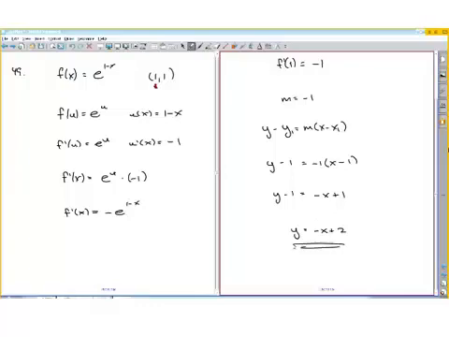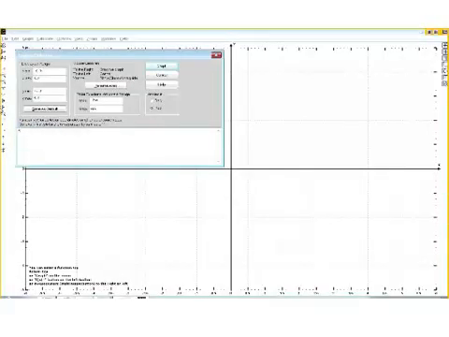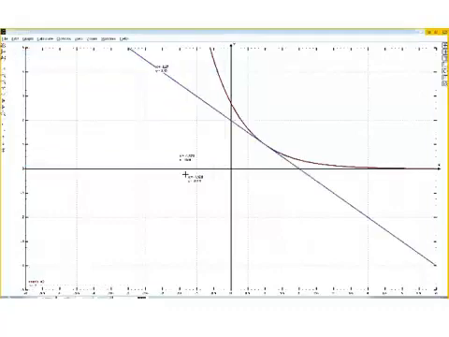So we're going to go ahead and plot these just to show you that it does work. So we have e to the 1 minus x. Let me bring up the graphing program here somewhere. Okay, so there we go. The function we had was e to the, or I guess you could do exponential of 1 minus x. And the equation for the tangent line was y equals -x plus 2. So it's slope of -1, y-intercept of plus 2. And let's look at it.